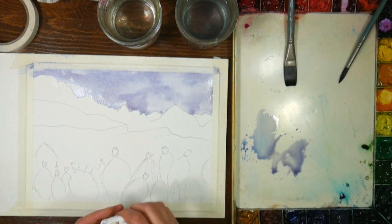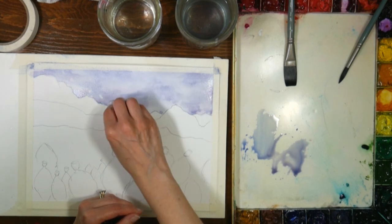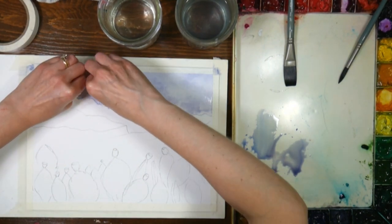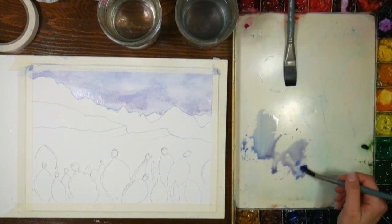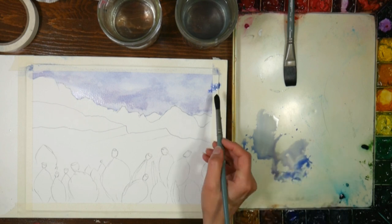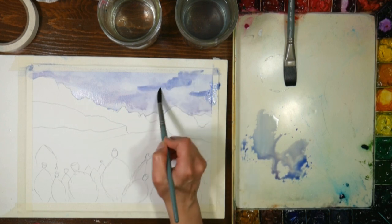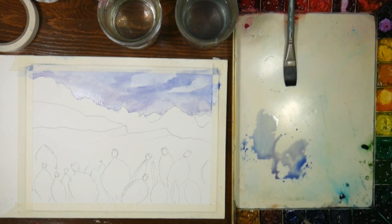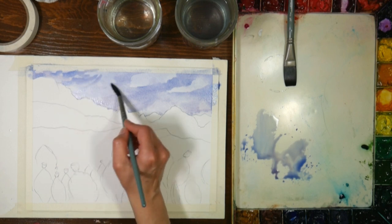This is going to give us that kind of soft sky where you've got just that hazy overcast feel. Now I'm going to grab some blue on its own. I like to do things a little bit different so you can get the most bang for your time. It's funny how skies can change - sometimes you get a sky that's got that cerulean almost green undertone, and then you'll have skies that are more purpley or more golden depending on the time of day, weather, and time of year.